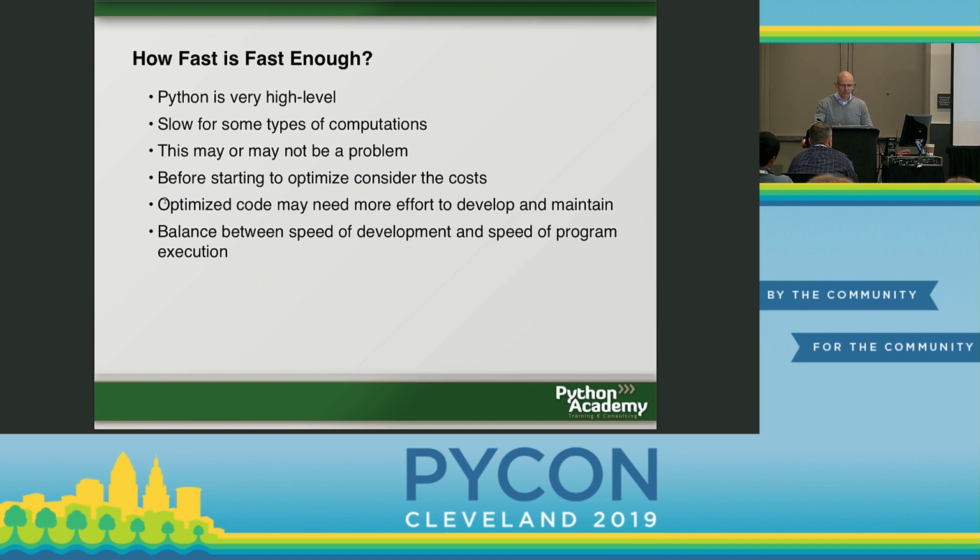That's not going to work out well, but there are quite a few solutions to do it in a different way. We're going to look at some of them. This may or might not be a problem. Sometimes it doesn't really matter too much. So if you program something and you're waiting for something like a database or so, then there might not be a problem with Python at all.